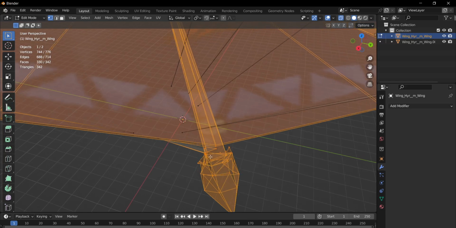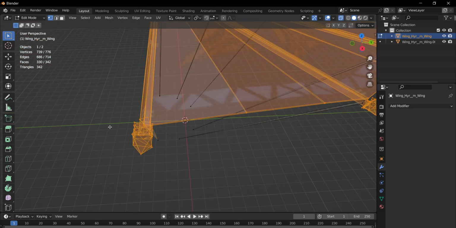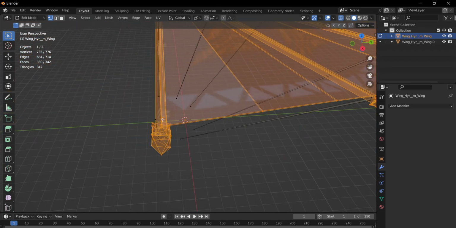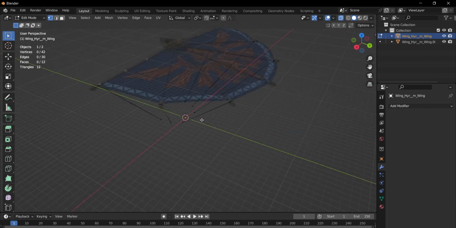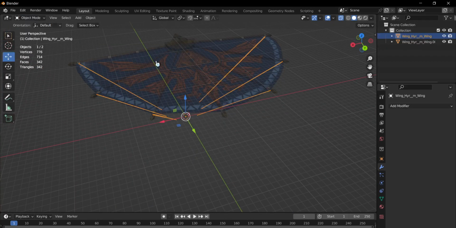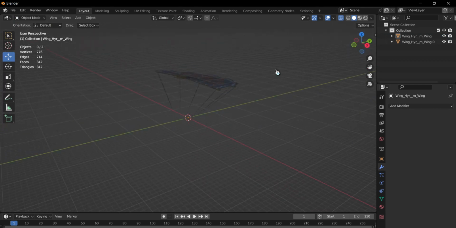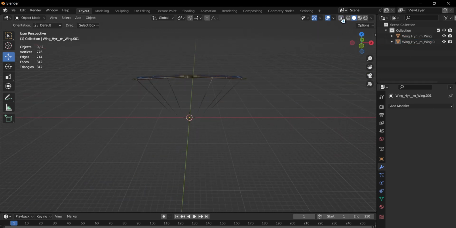And one more strap to go, like so. Oh, there. And now if we delete the glider, boom. Everything should be the straps. Yep, that is perfect. That's good. So now you've got the glider as it is, and it's ready for export.